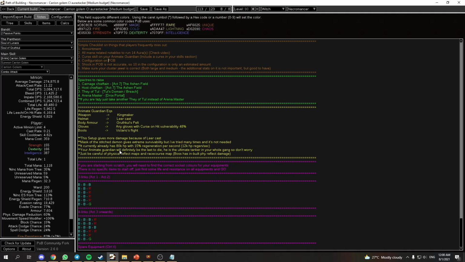Okay, and something I want to talk about: this setup actually gives more damage because of Leer Cast. So for most of the Stitch Demon, I know it gives very high survivability with the energy shield armor, but I've tried many times and it's really not needed. Our current Animate Guardian already has 80k HP with 15% regeneration per second, so that's like 12k HP regen per second, and that is a lot. If your Animate Guardian is still dying with 12,000 HP regen per second, I think something is wrong with your map mod, or you are doing a physical reflect damage mod.